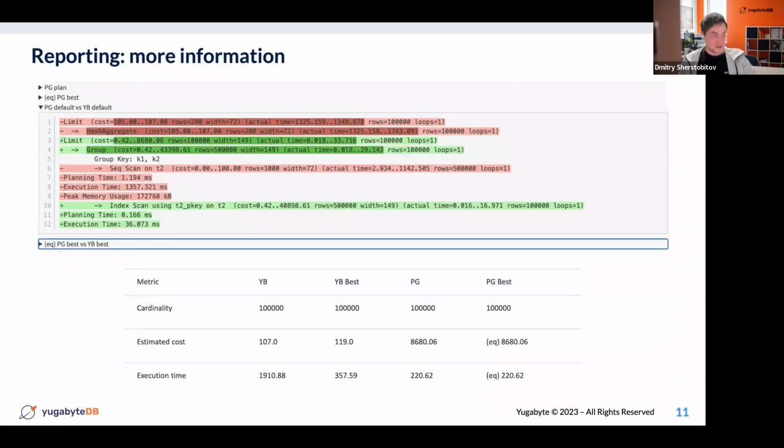What else do we collect? As you know, we are Postgres compatible, so why not evaluate the same query against Postgres? You can see that in Postgres, we also see an index scan. This means it's actually a fixed problem. And you can probably understand what the problem is by the number of rows being different.